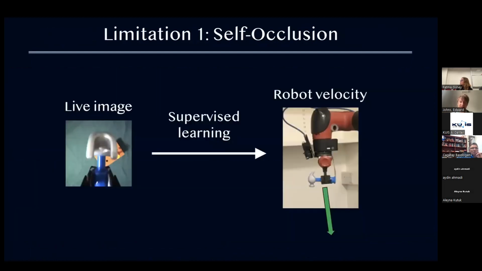Let's look at some of the limitations of this method, though. One of the limitations is self-occlusion. And this is because we're mounting a camera to the robot's wrist. If you look at the image on the left, quite a lot of that image is occluded because the camera is just mounted above that hammer. Now, in this particular task, that's okay because you can still see a bit of the orange nail block beneath it. But in general, this might be much more problematic. So this is one of the problems.